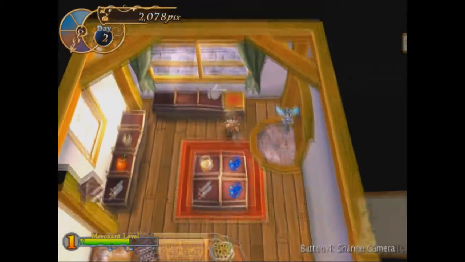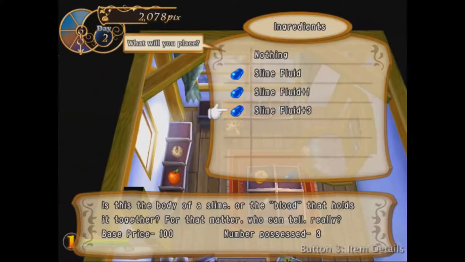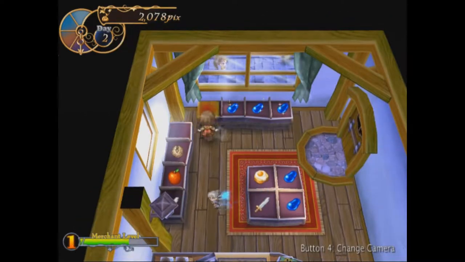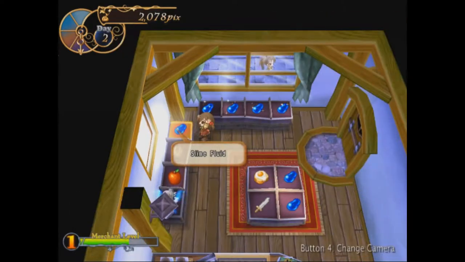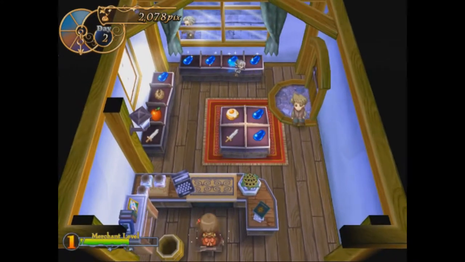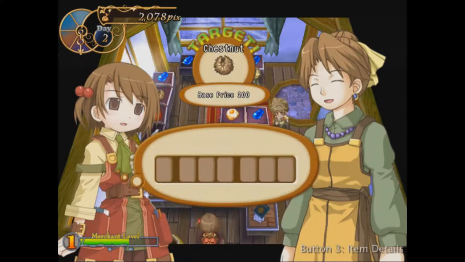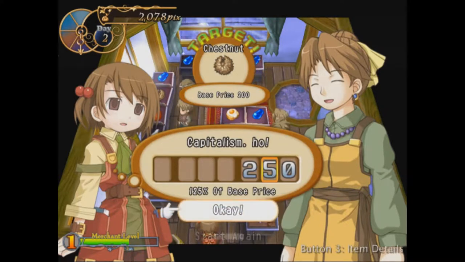My biggest problem though is my ADD is really bad when it comes to stuff like slime fluid plus 2. Yeah, I'm gonna tell you right now, you're probably not gonna get those sold. Good luck with that. I might want to take those just to, you know. This woman wants a walnut. Okay.